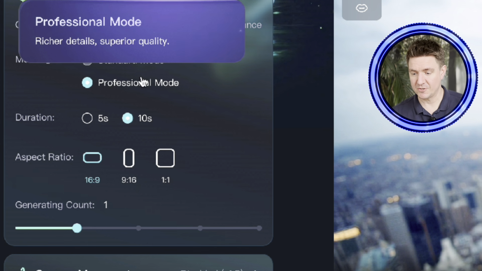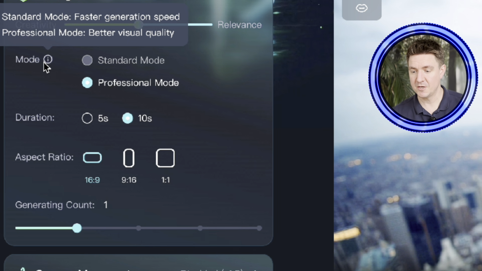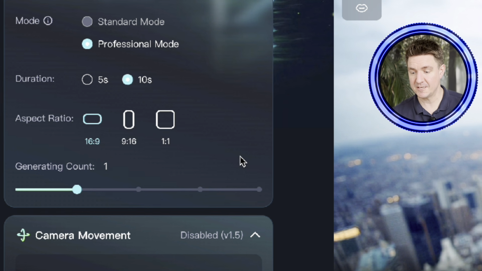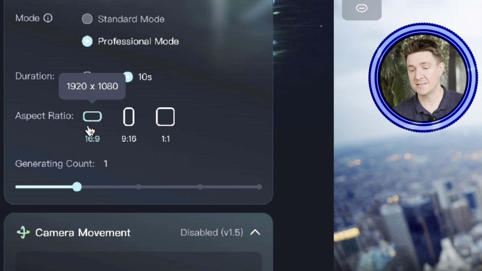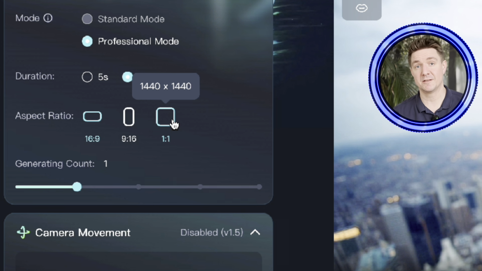And this is where you have the choice of professional mode or standard mode, different models. Standard mode is faster generation, but professional mode is better visual quality. I want the better visual quality. You can choose the aspect ratio here, 16:9, which is the standard landscape version, or you've got the portrait, which is the version for platforms such as TikTok, Facebook and Instagram, and 1:1 for Instagram.